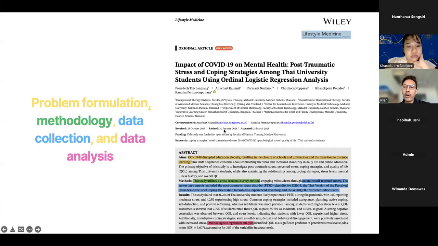Let's say Dr. Noon is using an instrument about PTSD, post-traumatic stress disorder. Maybe Dr. Noon developed their own instruments, so they want to validate the instruments. They don't have to revalidate the instrument again because they already did.